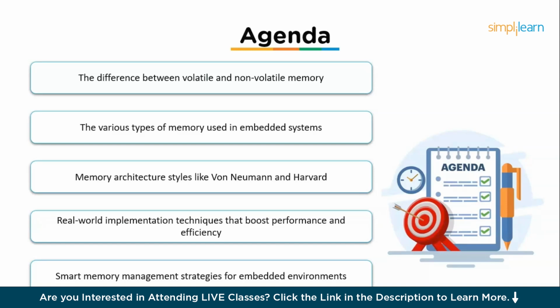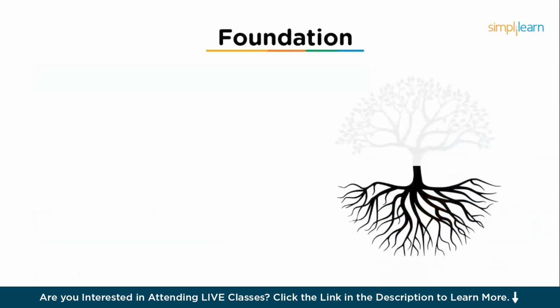By the end of this module, you will know exactly how embedded devices store, access, and manage the data they need to function reliably, even with the tight constraints on power, space, and processing power. So let's now move on and see the foundation of everything, that is volatile versus non-volatile memory.